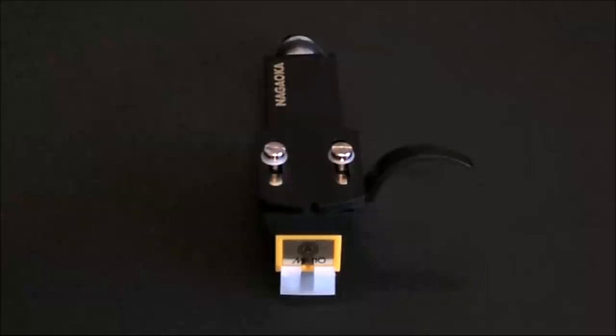Amusingly, it doesn't handle things like test trackability records very well, at least the ones I have. But with standard, everyday, nothing special vinyl, it seems to beat what I had. I wouldn't call it a miracle worker. You know, a lot of it's only as good as the actual vinyl stock and pressing and mastering and such. But I think it's a solid step up from what I had. And the AT95E isn't a bad cartridge at all, in my opinion. But anyway, those are my thoughts on the matter.